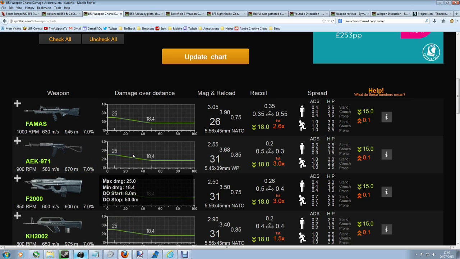And it tells you that the max damage that the AEK does is 25. And that maximum damage is done up until 8 meters. So anyone within 8 meters or below is going to be hit with your full 25. So that's 4 bullets to kill, unless, of course, it's a headshot. And then slowly that damage will drop off, and you can see the graph here going down and down and down. So you'll still be doing almost 25 damage at 8.5 meters, but it will be a little bit less and a little bit less until you get to 50 meters, and then at 50 meters, you're doing your minimum damage for this particular gun, which is 18. And of course, because that's below 20, it's actually then a 6-shot kill with this particular gun.